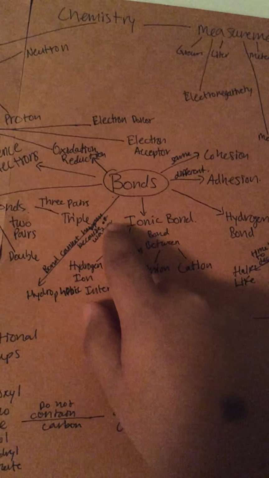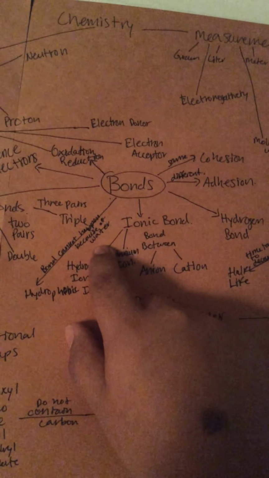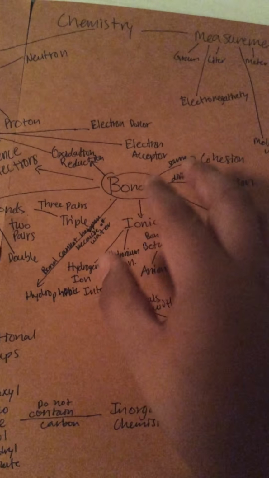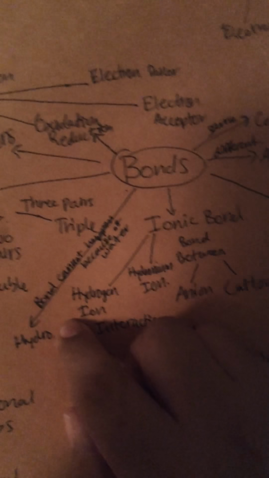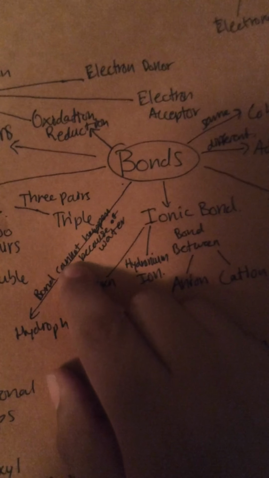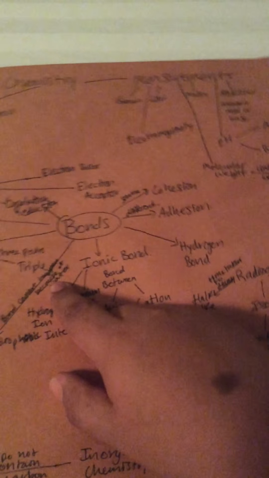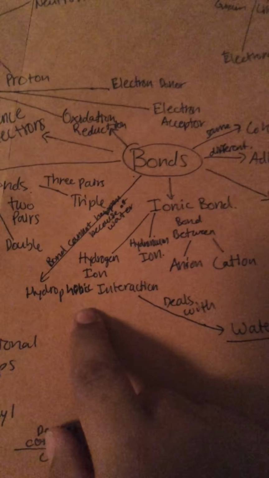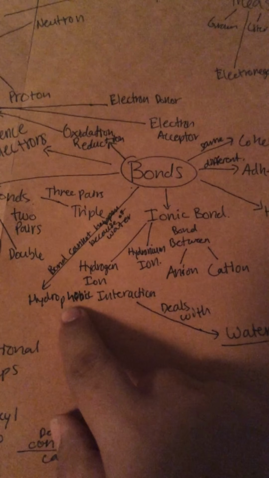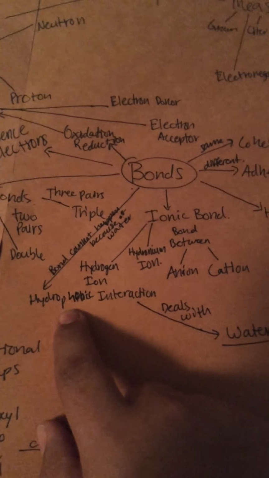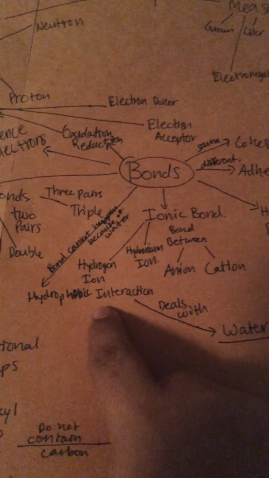We also have an interesting one, which is kind of like a bond. It has to do with bonds, but it is not a bond. I'm going to zoom in right here. I'm trying to read my handwriting on the screen. Let me just read this. Bond cannot happen because of water. This is the hydrophobic interaction. Hence the word phobic, phobia. So when this happens, the molecules cannot be mixed with water.